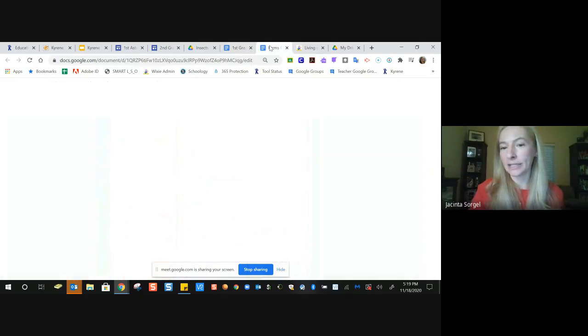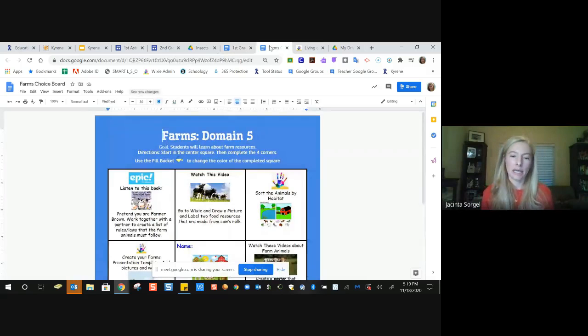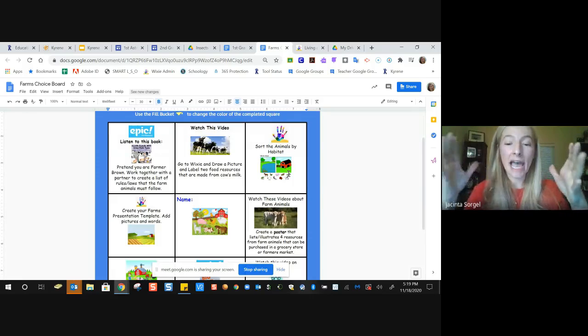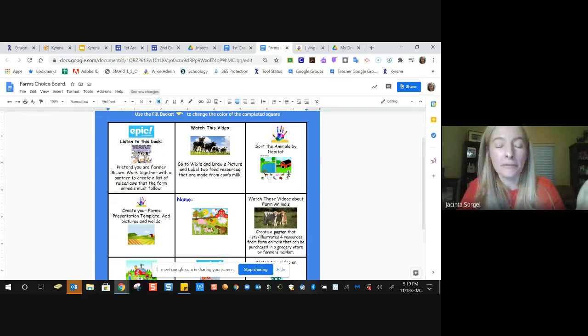Another example is this kindergarten one on farms. The reason why I wanted to share this one with you is because Wixie has, for those of you who have used Wixie before, you probably know this, hundreds and hundreds of pre-made templates that are fantastic and ready for you to use.